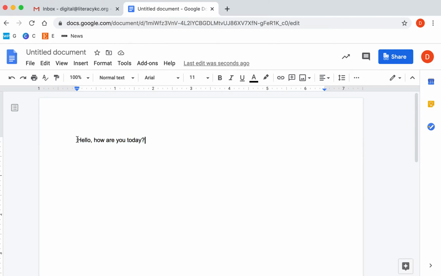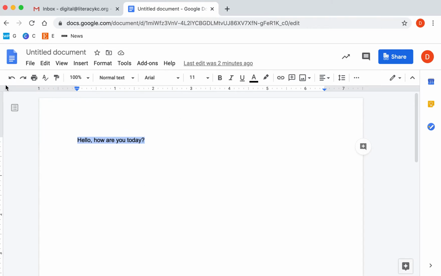So I can start over here. I can do the same thing. You can start highlighting from anywhere. You can highlight just a couple words. You can even highlight just one letter. So kind of whatever you want Google Docs to focus on. I would actually like it to focus on my entire sentence. So I've got that highlighted. So I'm saying, hey, Google Docs, this is what I want you to pay attention to.